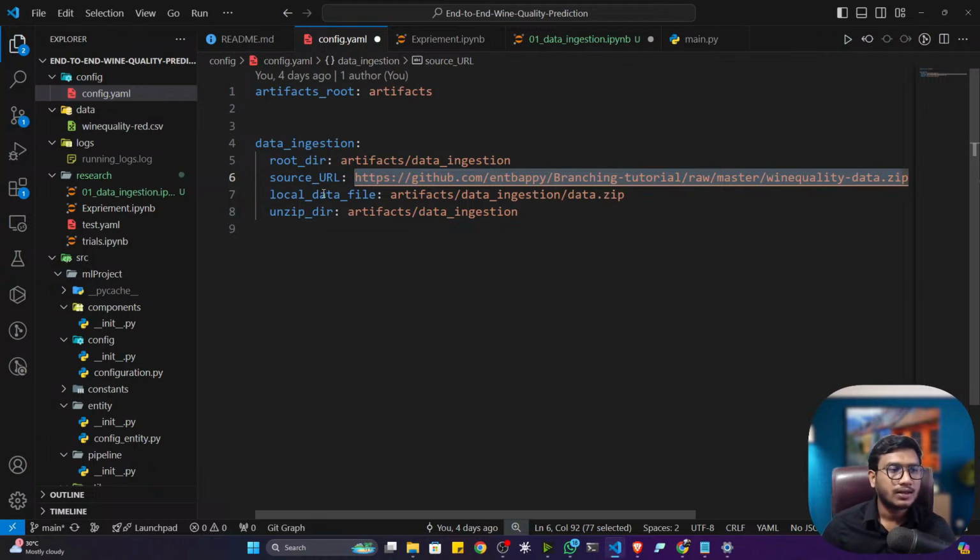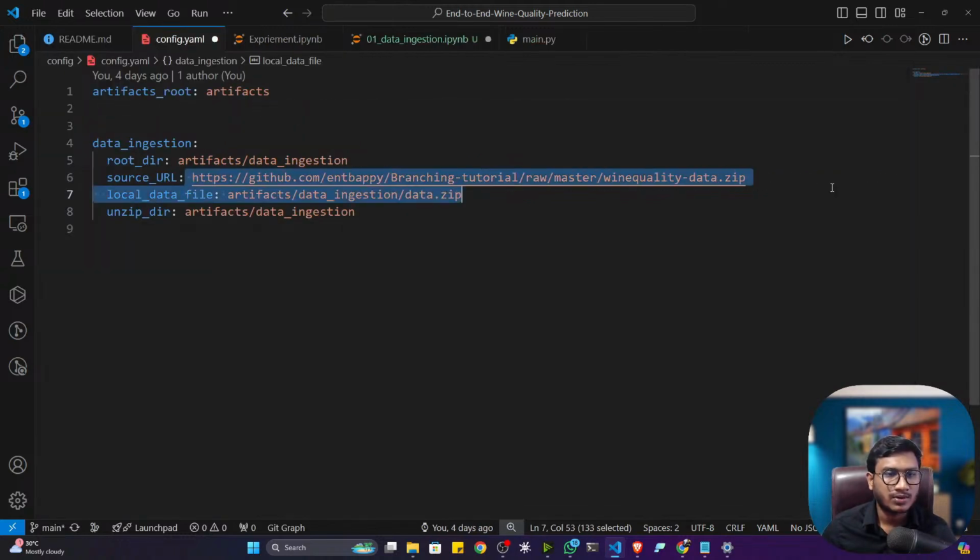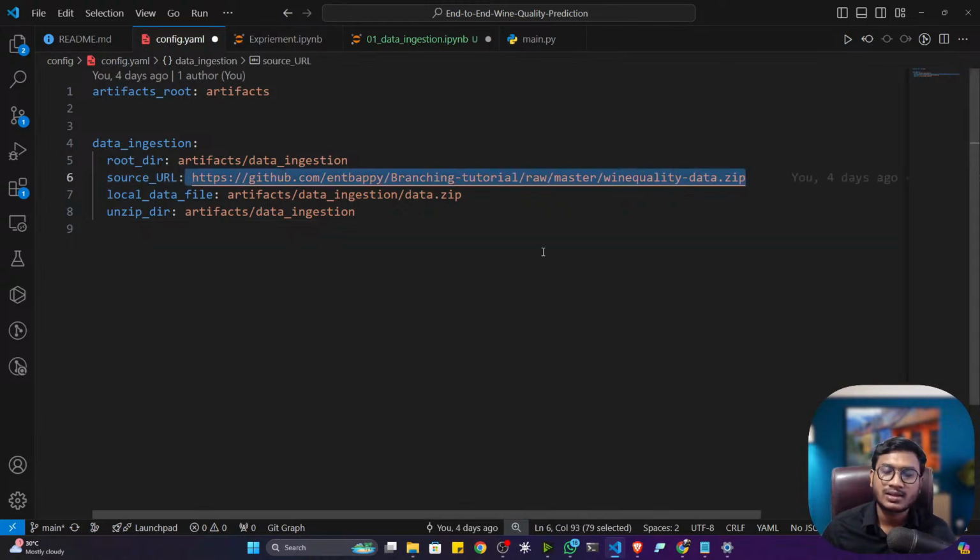This is the idea. Now for this, I have created one configuration file, config.yaml. Inside that I'm keeping all the variable names, all the path names, all the URLs, whatever I want to change later on. Let's say I want to change this URL later on with any other URL. What I will do is open the config.yaml file and change the URL there. What will happen is it will be reflected in all of my code, all the pipelines, automatically. I don't need to manually open up all the files and change them, right?